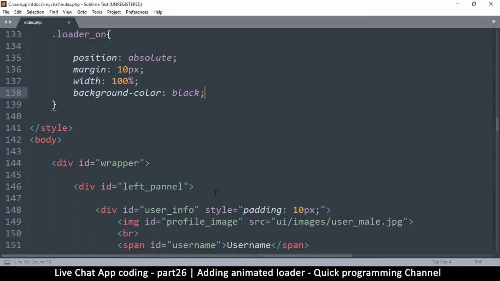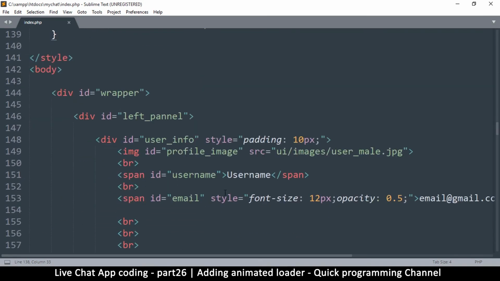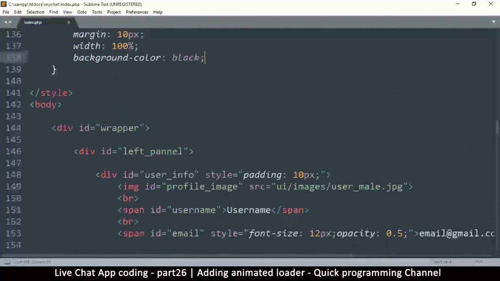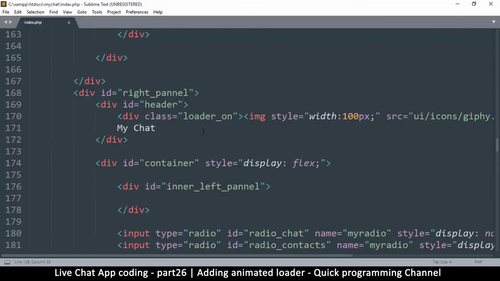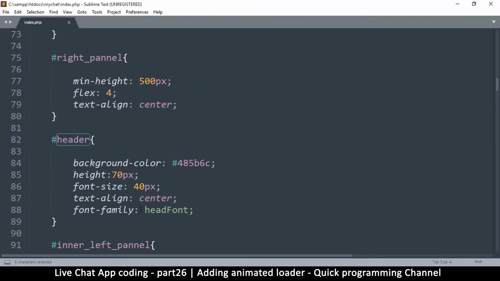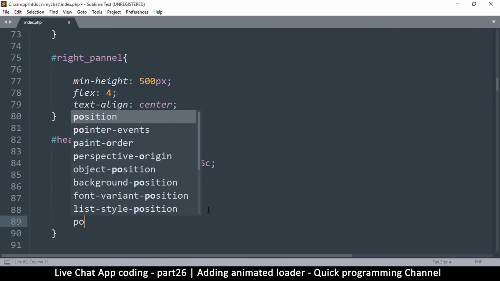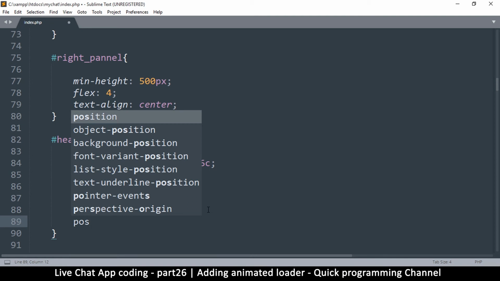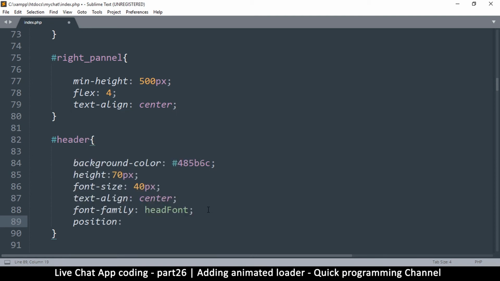So to fix that problem, we go to the header itself. Where is this header? Right there. Okay, I think I can find it up here. Okay, great. So what I will do is change the positioning of the header and say relative.